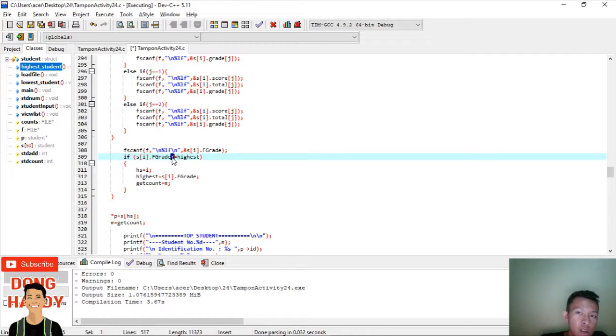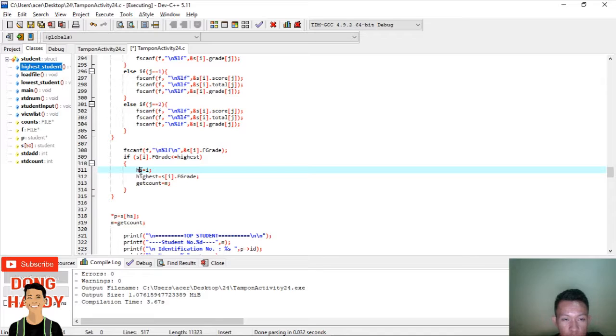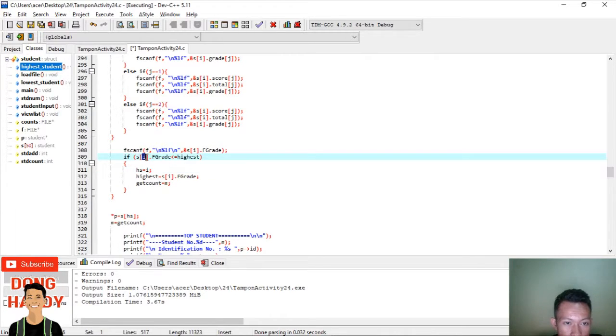I mean the lowest value, but in this grading system 1 is the top student. So if the final grade of student i is less than or equal to highest, then we declare HS. So HS will hold the number.